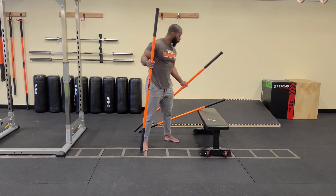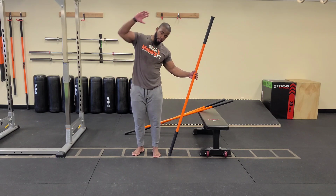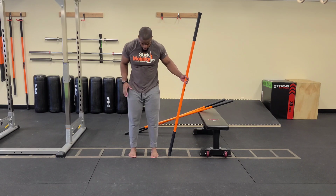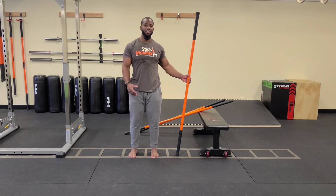Now I'm going to place one stick back down. And now we're going to do a quick bow and arrow, okay? Open up those lateral tissues, open up the lats here, right? So we're going to take a hip width stance, toes are pointed forward, bottom of the stick is angled out about 10 to 12 inches from the outside of my midfoot.